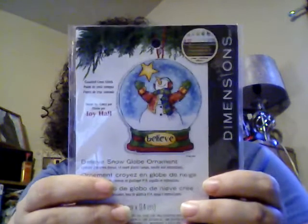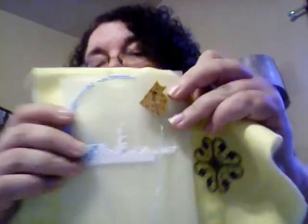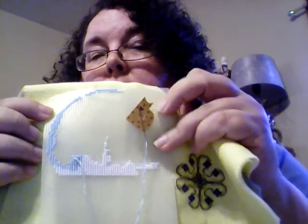So some of the other things I've worked on since we last spoke are things I worked on at lunch. I've worked on this Dimensions kit. It's on plastic canvas. It's called Believe Snow Globe Ornament. And here is how far I am. That bar, just a little bit of the globe, and I only get 30 minutes for lunch, so I end up only stitching for a few minutes.